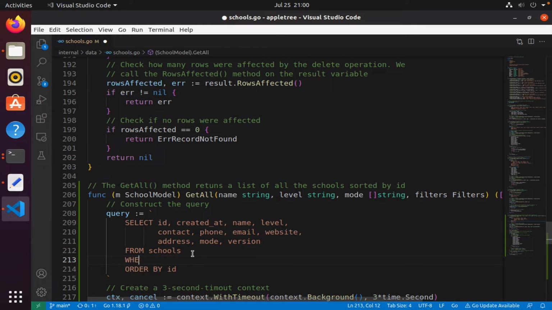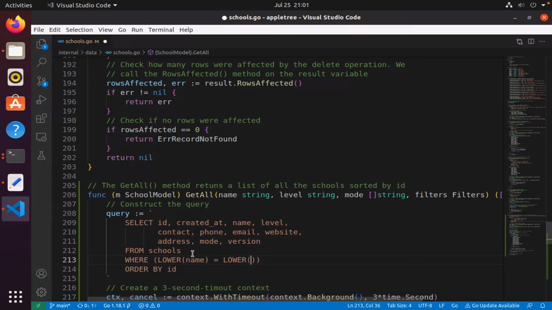So I'm going to say where, right? And let's just change this to lowercase. I will say where lower name. Okay, so before we compare, we're going to make sure that name is in lowercase, where lower name is lower.